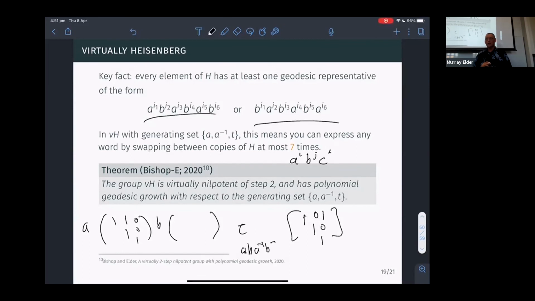I don't know why that's true. And it would be great if it were true for every possible... actually, it wouldn't be great, because then the theorem would just be that for every nilpotent group of any class, you can find some virtually nilpotent thing that has polynomial growth. And I don't really want that to be true. What I want to be true is that the answer to the question in the title of the talk is that it's only possible for step at most 2.